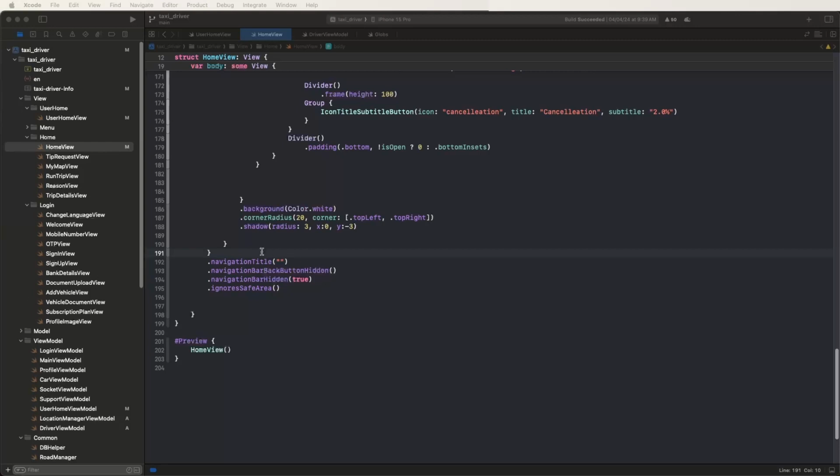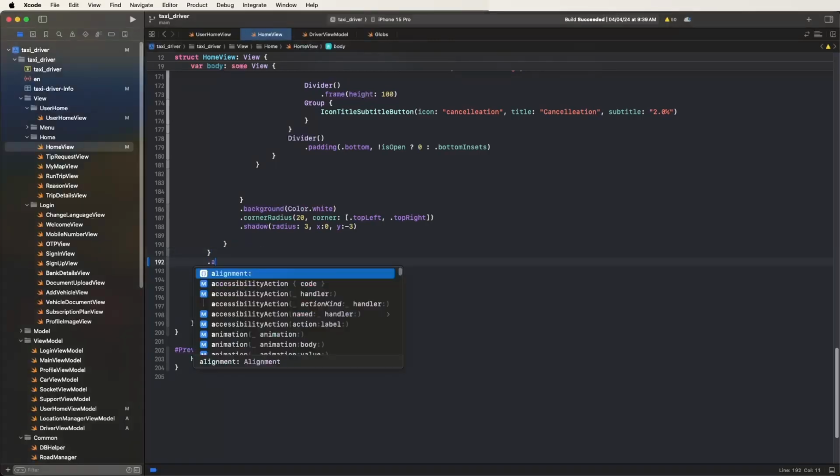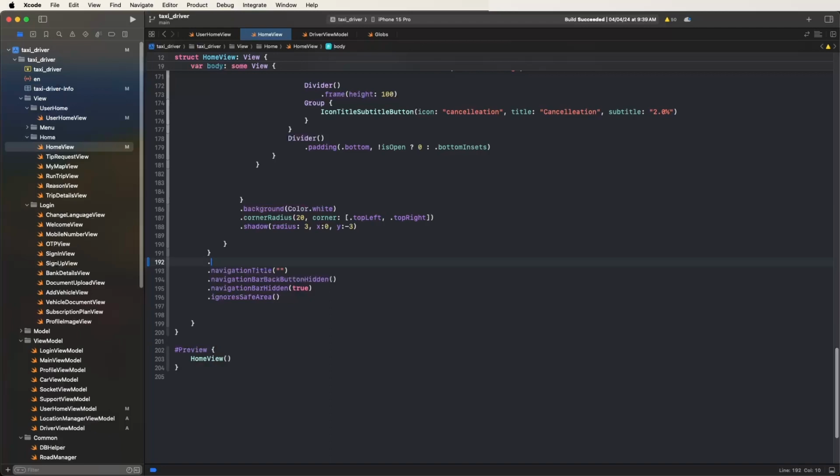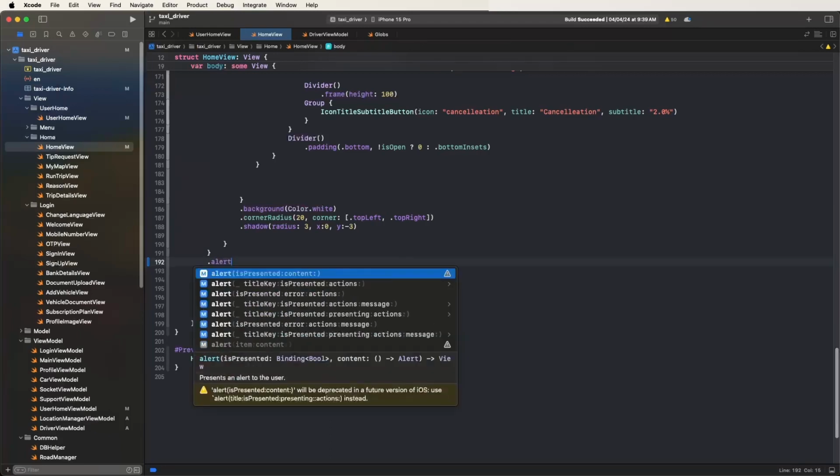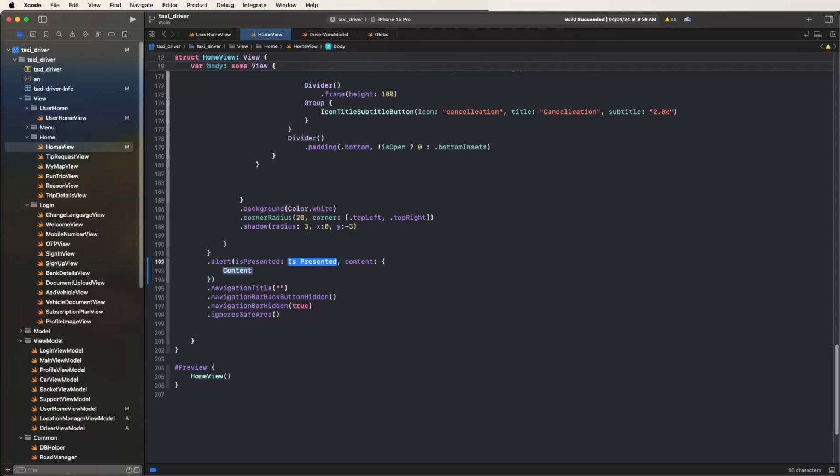If you get any errors, then we call alert presented, you need to give the dollar hvm dot isShowError, and we need to write the content.